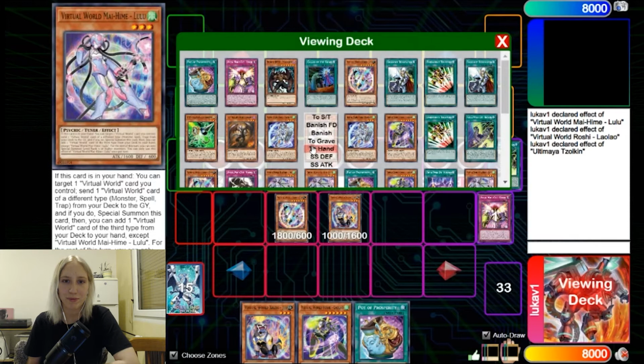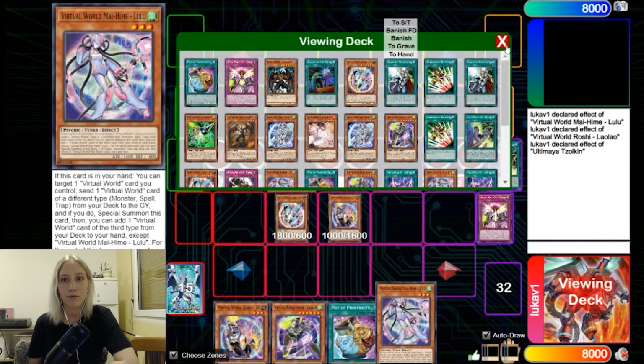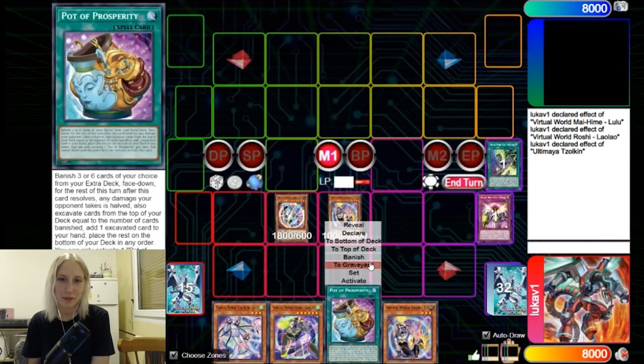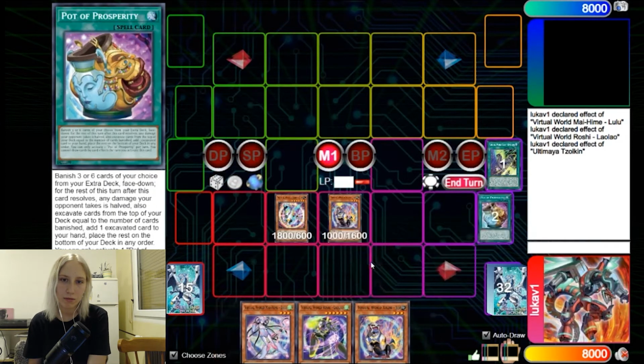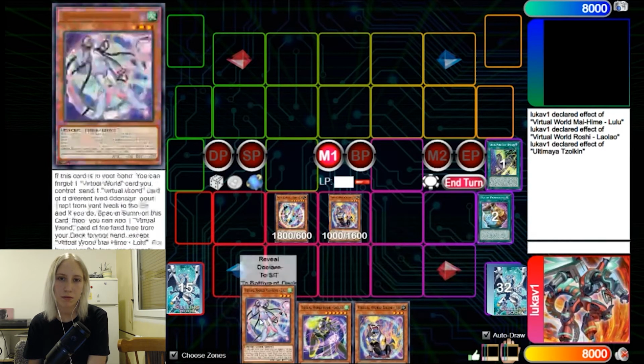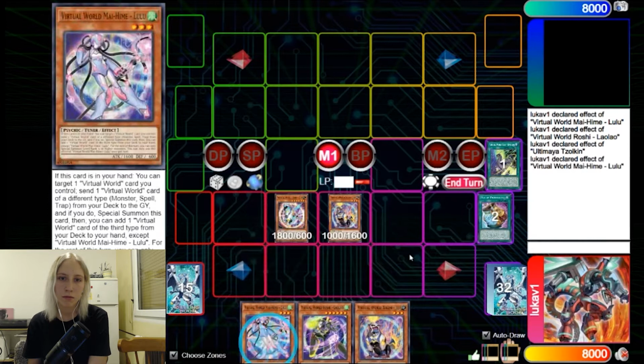So here it was easy because the hand is good enough, and it's one of those more common hands, but there will come hands in this video where I'll have to think through a few different scenarios. Here I would like to discard Prosperity because I think GG is a good card for follow-up, and we won't have to use that. So okay, now we can use Lulu.